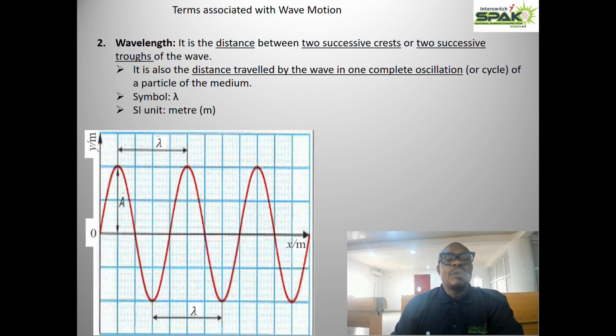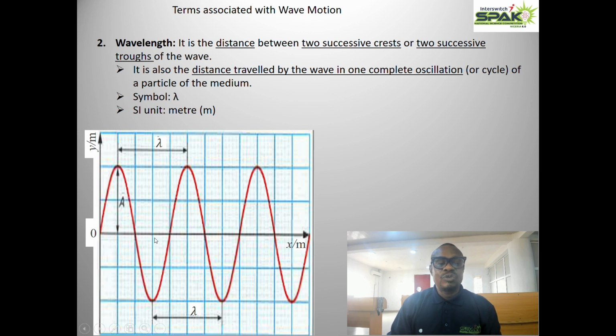Okay, coming to the wavelength now. Now, by the time we move up and down like that, you can see that there is a point here and there is a point here. This point is referred to as what? As the crest. Here it's also referred to as the crest. And as you move from this end down to this place, and down back to this place, a cycle has been completed.